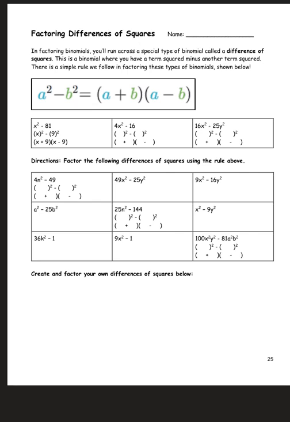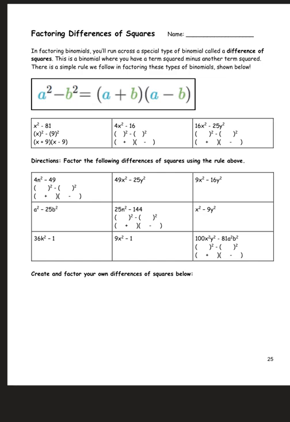So we know that to get a squared, we have to multiply a times a. So therefore, in each of the first terms of those binomials, you will have an a. And then you have b squared. Taking the square root of b squared is b. Again, how can you check your answer to make sure that it's right? Since we have two binomials, we can go ahead and multiply them and you will get your difference of squares.